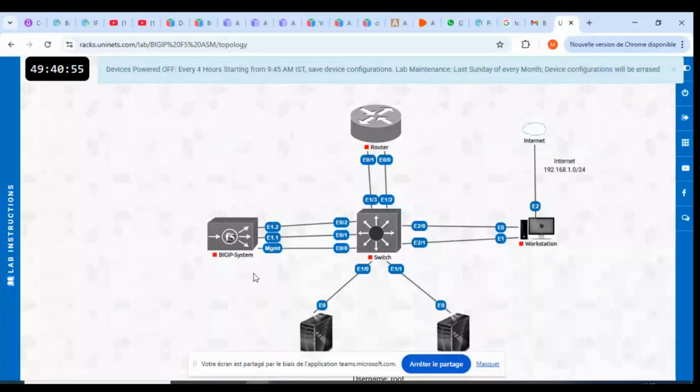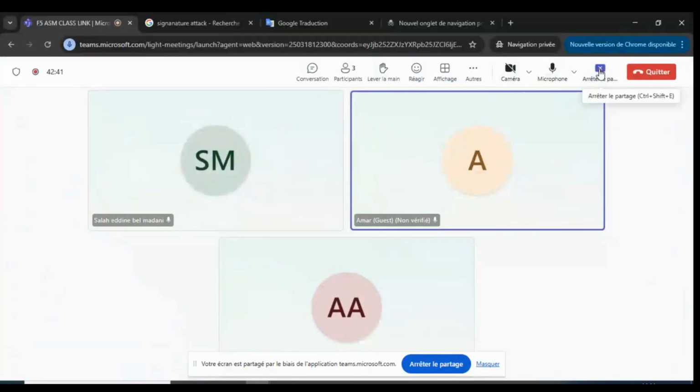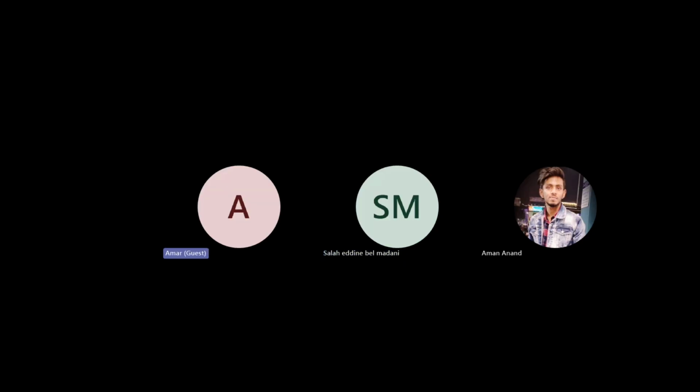Oh, it's the same. You need to change the operating system of the base image of this device. Instead of using BIG-IQ, we need to use BIG-IP. Yeah. You may stop, close the lab, and let me share the screen. At least I should be able to show you the registration process. So you just stop the screen sharing. Okay. Let me reshare my screen.